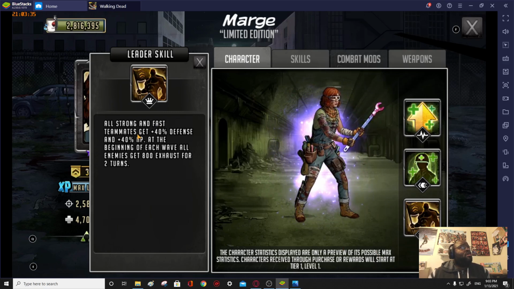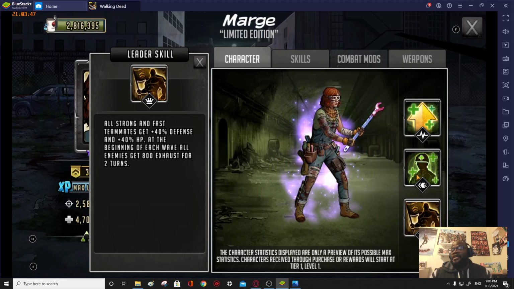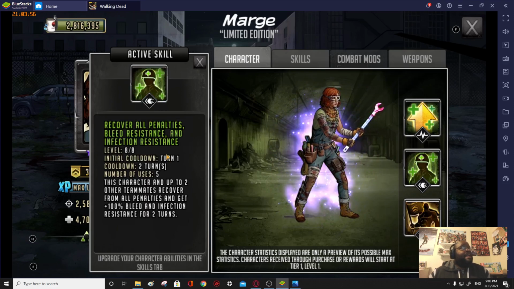Now, all strong and fast teammates get 40% HP and defense. At the beginning of each wave, all enemies get 800 exhaust for 2 turns. So if you have those heavily stacked AP weapons in your hand where you get bonus AP, all of that stuff is going to trigger that exhaust. It's going to be a problem, right? Now, turn 1, this character and up to 2 other teammates recover from all penalties and get 100% bleed infection resistance. Come on. She's a beast.